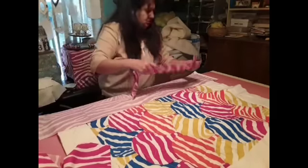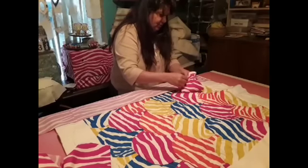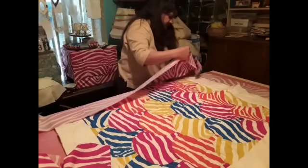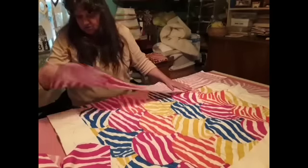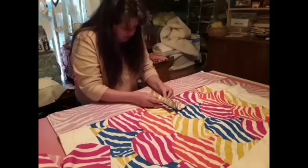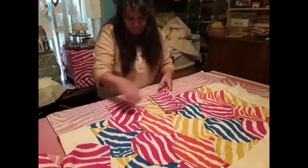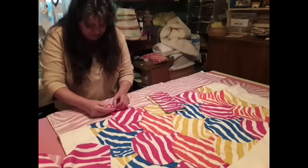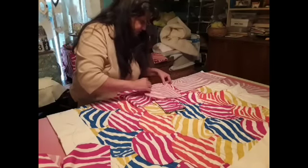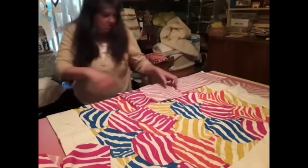Let's see about this one. That way. Yeah, we're gonna have to have more. Yep, that one'll be fine that way. But this one right here won't. I wonder if this that I have over here will work. Should have two pink ones. There's a pink one, and here's a pink one. Trying to get my fingers working, I'm cold. Yeah, we can sew these down to it, to each one. And then it'll make these long enough. All right, and we'll sew them down.